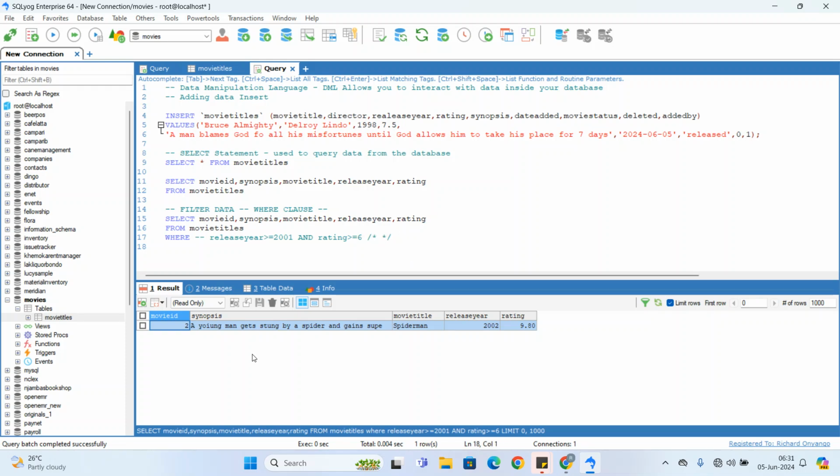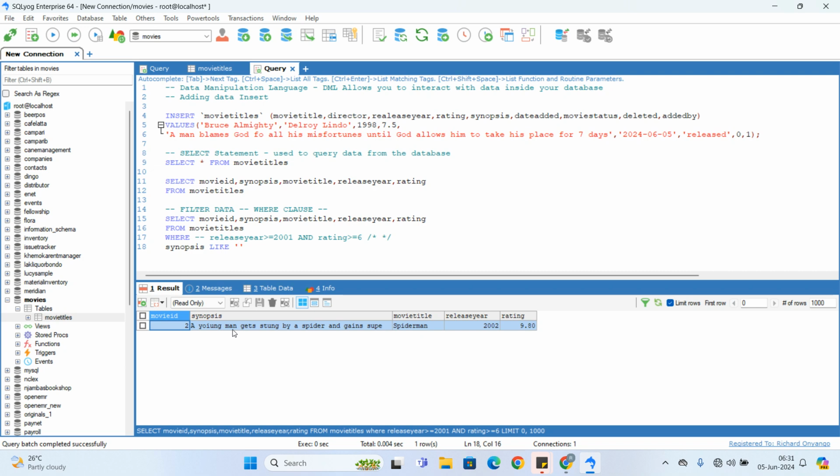So if I wanted to check where the synopsis of the movie contains the word man, I can simply come here and say where synopsis. Because it's a string, instead of using the equal to sign, I'll use like. Like takes a pattern, and you can actually use wildcards for this. Because it's a string, it has to be enclosed in quotes like that. Then it depends on how you want to search.